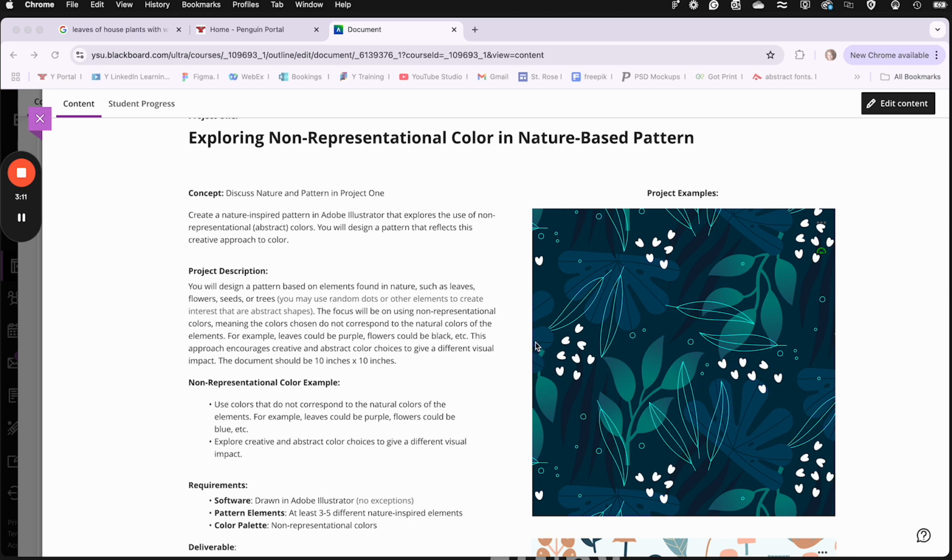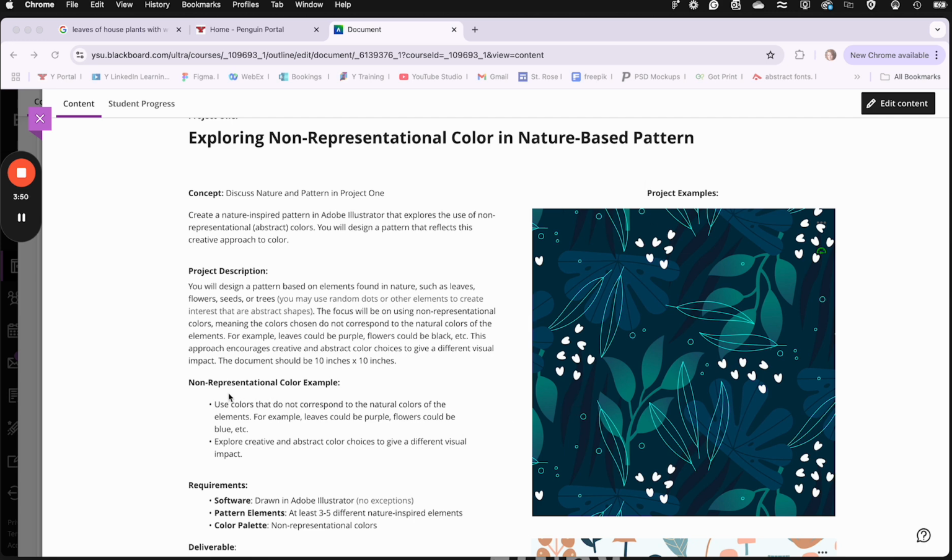A continuous repeat pattern means that we could put these together in large swaths, and what's on this side would be even with this, so that it looked like a continuous pattern moving that way. And you could do the same thing this way and this way and this way. This is just a single pattern. It doesn't have to repeat. So we're 10 inches by 10 inches. I'm going to write that down because I'm going to be doing the next video directly after this.